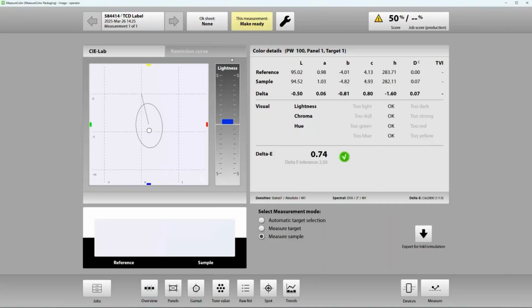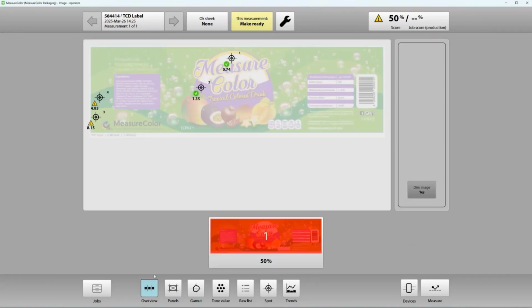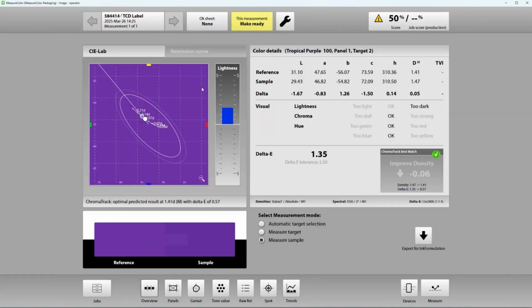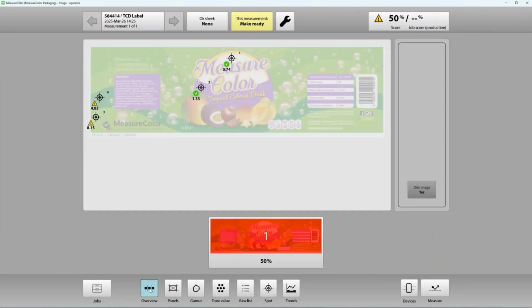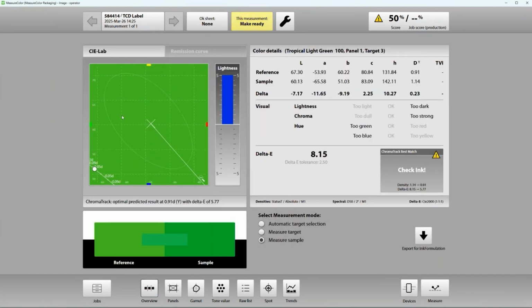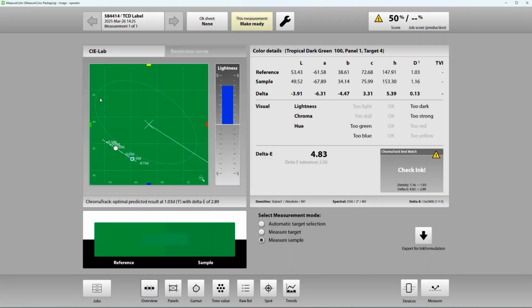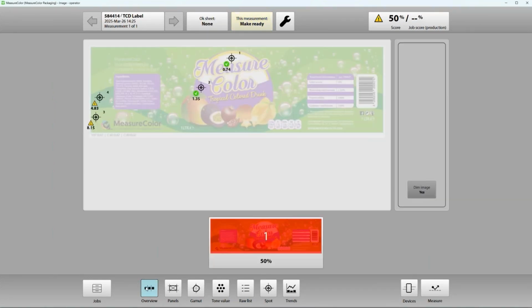The results load. Again, I see an image as well as a way to optimize my densities. So here I can see which of my areas were good, like the white as well as the purple. And I can see the areas that were not so good in the two greens. So we can now record specifically where the error is coming from and ensure that all operators across all shifts are measuring in the same locations, while all along giving you that guidance of if the work can be improved on press.